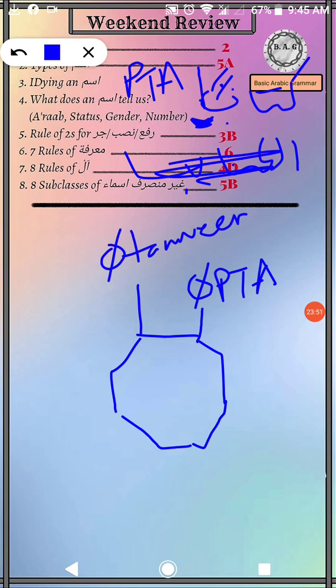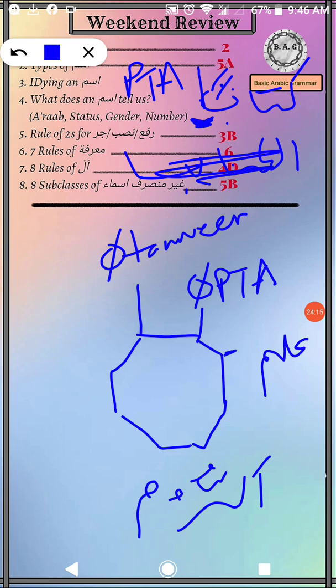Next was about ism alam. If it is ism alam, it's not going to be prefixed with al unless the Arabs said so. So if you have Rome, for example, then this is Rome and not "the Rome".